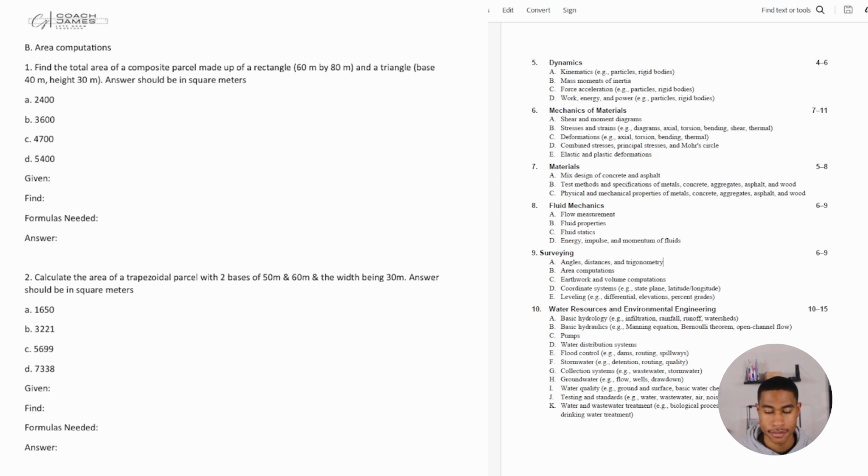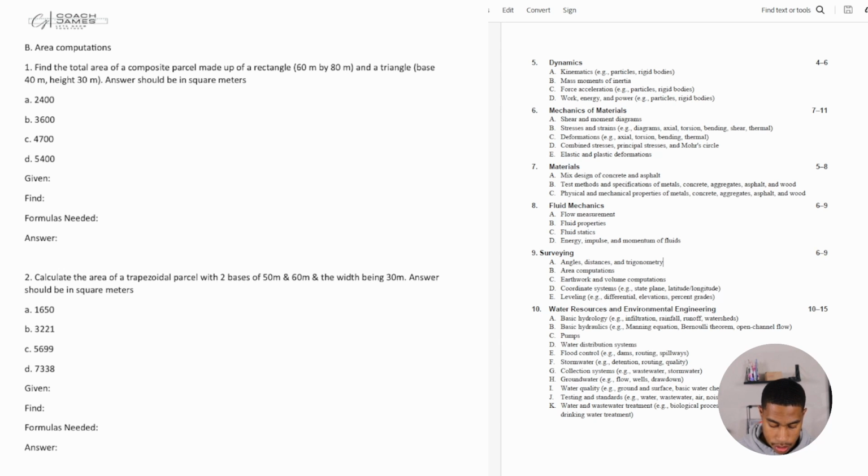Now, finding the area is not super difficult, but I did want to go through it because it will be asked on your exam, and sometimes they're not going to draw pictures for you, so you still need to be able to read the question and be able to assume the correct things so that you can get these easier questions correct. So let's look at some of the practice problems.